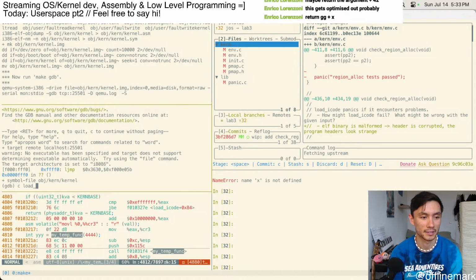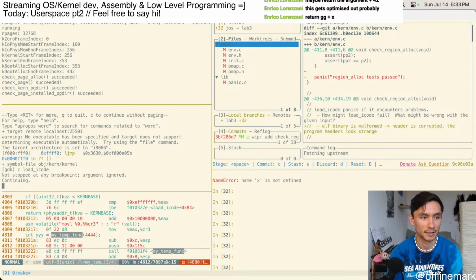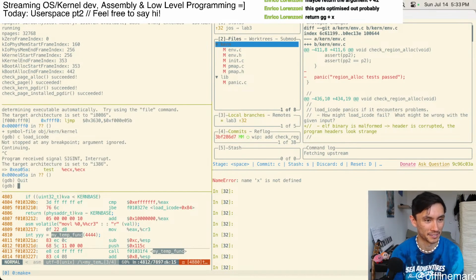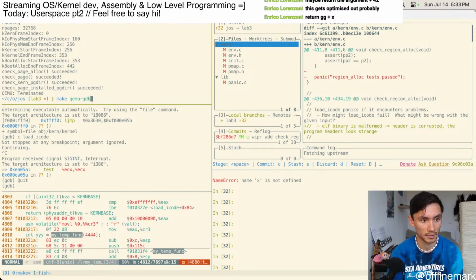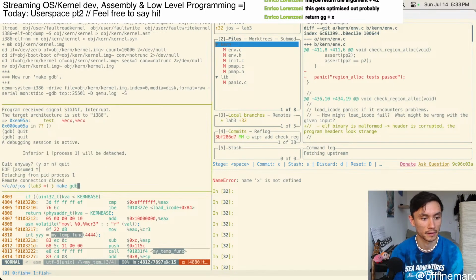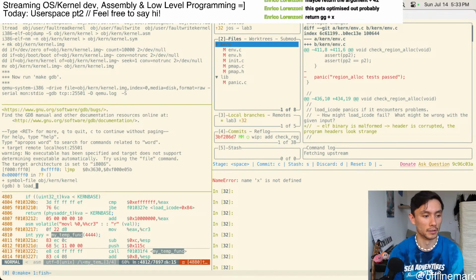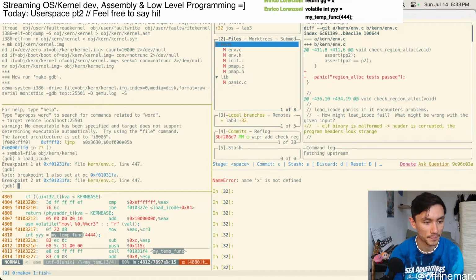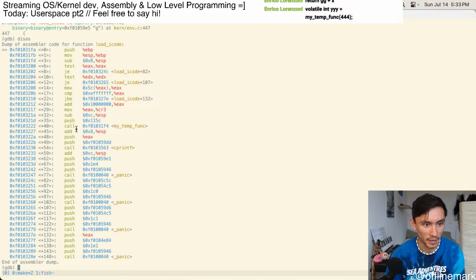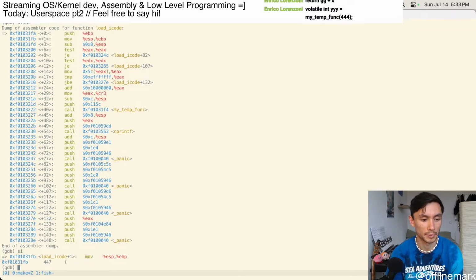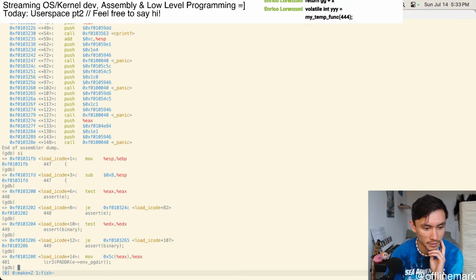Oh shit. Oh, see, okay. I mistyped the load iCode, continue. So now we can see that there's this myTempFunc call. And so now let's step all the way down to it.